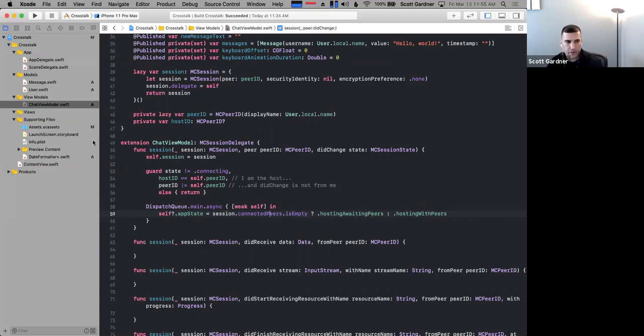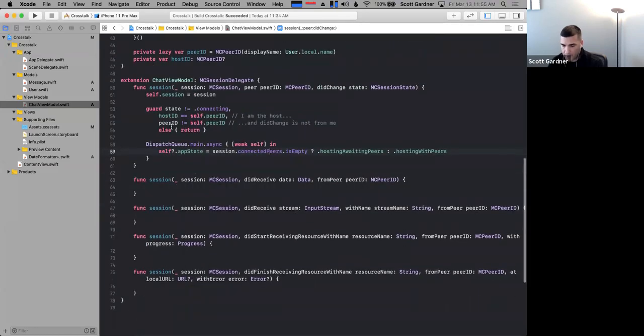And we'll see that when we start to run this once we get past this first implementation. So that's it for this particular method. And I might have said earlier, I might have said this incorrectly, even though this is the correct implementation. We want to be handling this if I am the host and the change is not for me, just to clarify in case I did say that the wrong way earlier.